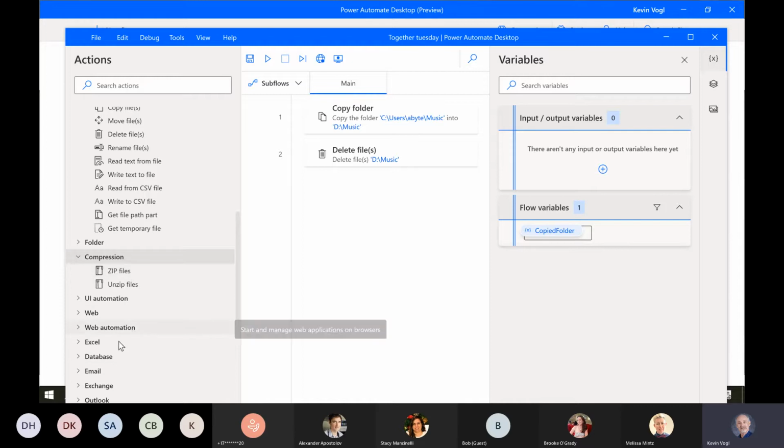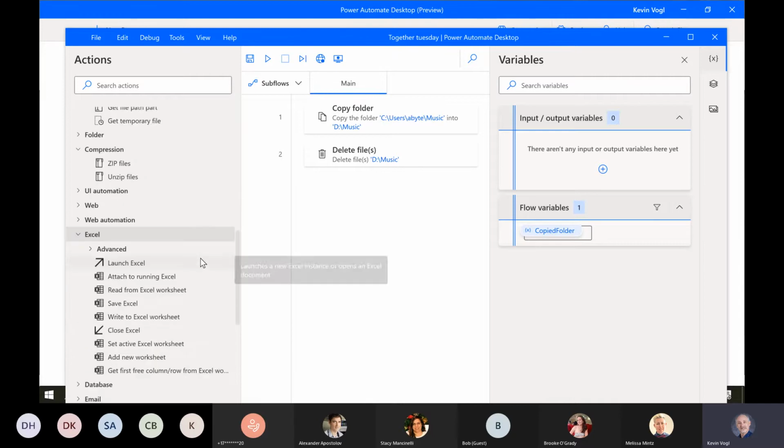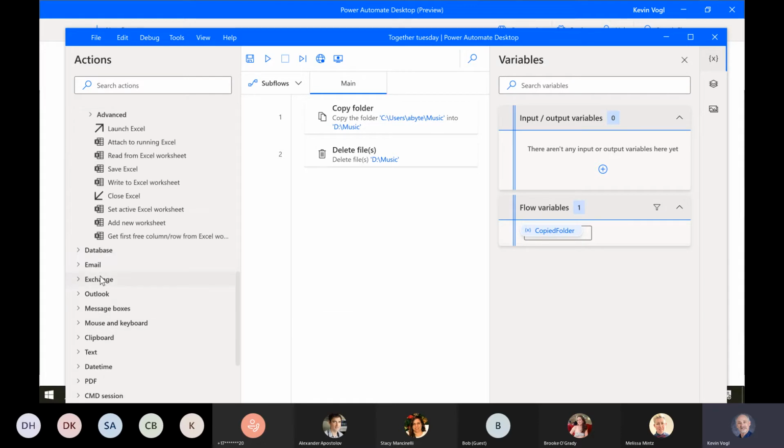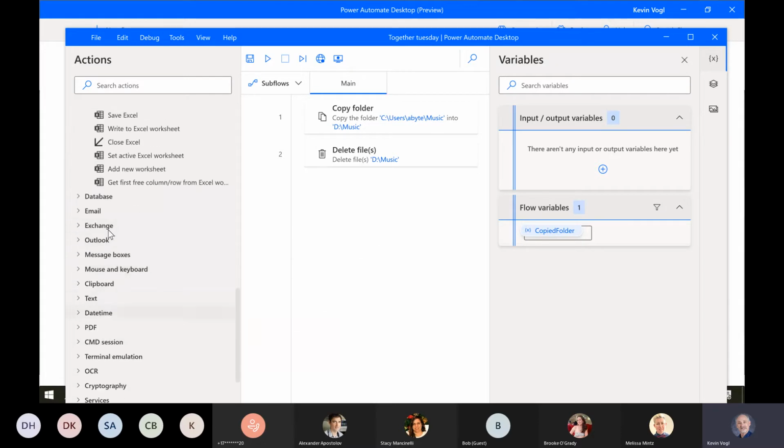Web automation is built in here. Excel, if you're using Excel as part of your flow, you can go in here and run all different types of Excel commands that will create any type of tables that you need to be able to embed in other documents. You can see any of these things are pretty much what you want to do.